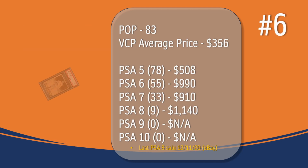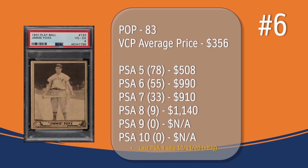At number 6, we have the Jimmy Fox card. In the PSA 4, there have been 83 graded copies with a current VCP average price of $356. There have been 78 graded a PSA 5. They sell for around $508. There have been 55 graded a PSA 6. They sell for around $990.